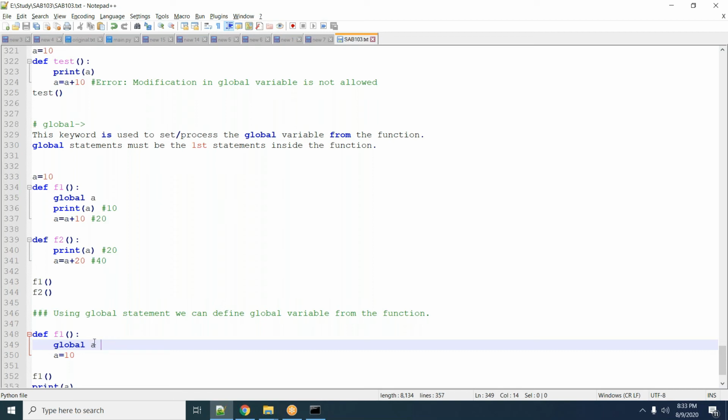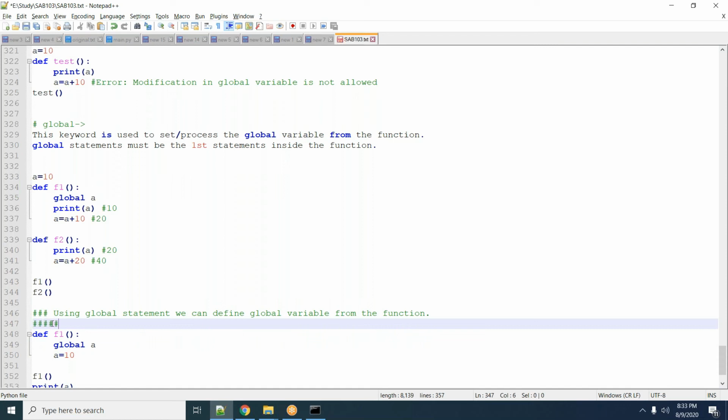Now once I am using global a, the reference copy of this a will also be placed like this. So you can assume that here it should be like this, global a. Once you are using global a, automatically this will be treated as a global variable. It is not always mandatory that you should already have the global variable.